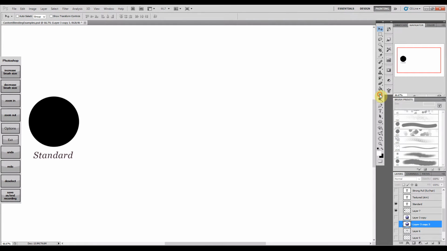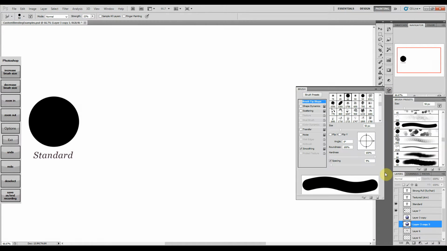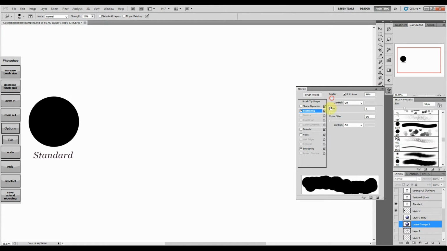The icon looks like a hand that's finger painting. Once you have the Smudge Tool selected and the hard round brush preset attached to it, pull up your brush panel to start modifying. In order to get the blending effect going instead of just pulling the pigment around, you are going to want to enable scattering. Check the box for both axes and adjust the slider until you have a pretty decent amount of wobbliness going along the stroke.